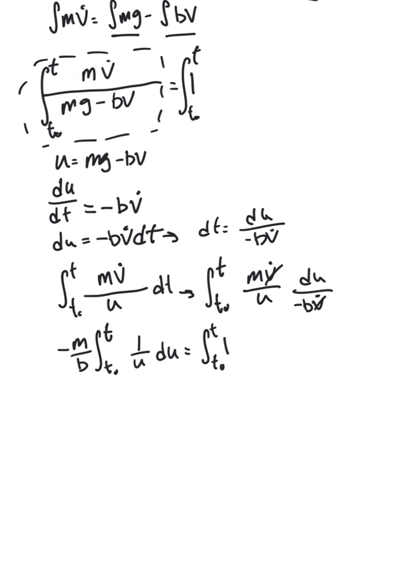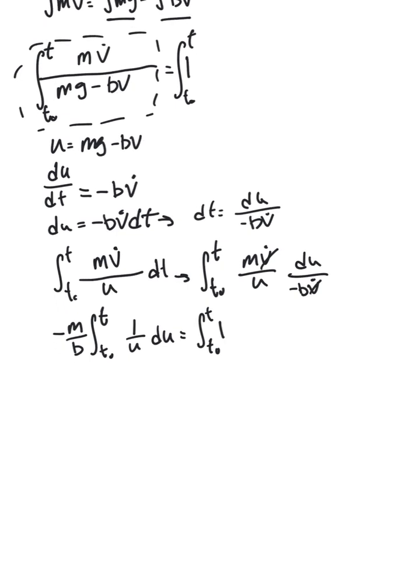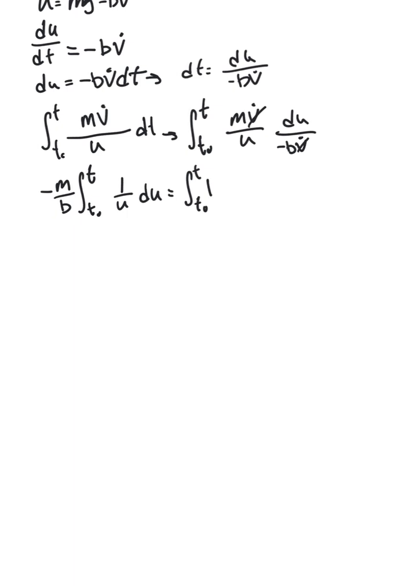So this is the full integral, and not to lose track again of what we're trying to solve for here at the end, we are trying to get to what is the velocity of the system doing in time, and this is how we're going to do it. So the integral of 1 over u du is pretty straightforward, so we're going to go ahead and solve out both sides of this integration. We're going to have minus m over b multiplied by ln of u evaluated at time equal to 0 and time equals t. And then the right-hand side of this is just going to be t minus t0. So I'm going to go ahead and multiply across by minus b over m, and then we'll evaluate that integral on the left-hand side.